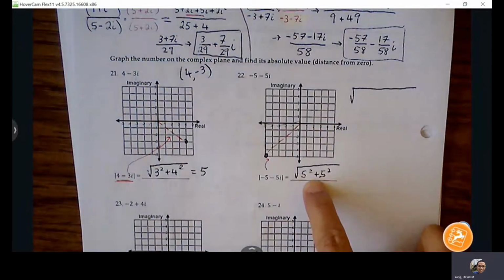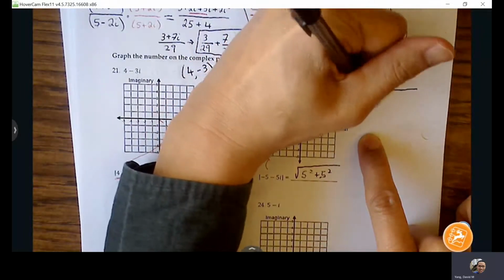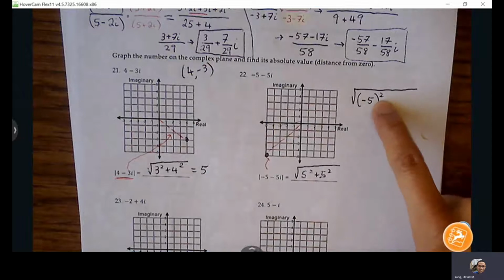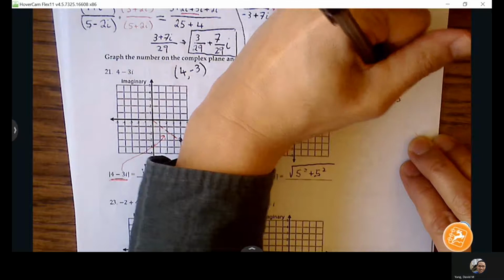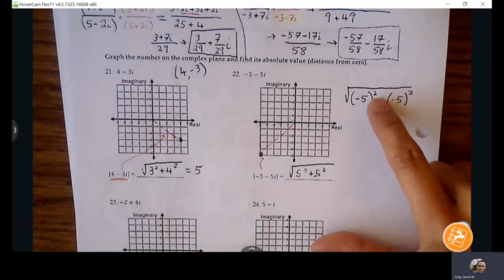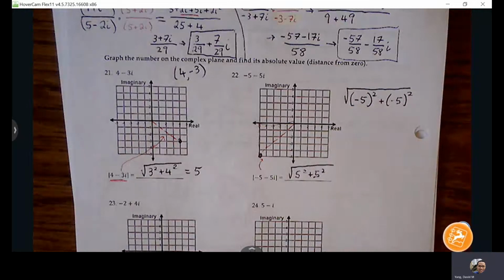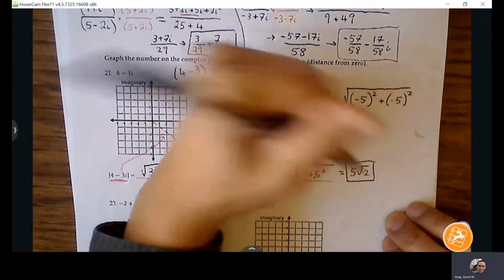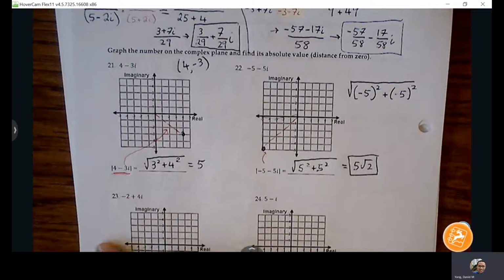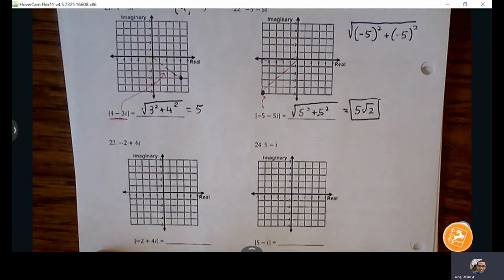If you really prefer to put negatives inside, then you have to make sure they don't just say -5 squared. You have to put -5 in its own set of parentheses. Otherwise, the calculator will only square the 5, and it's not going to realize that you want the -5 to be squared. It's going to square the 5 and still keep the negative. So what I do is I know it's becoming positive, so I'm just ignoring the negative each time I'm doing that.